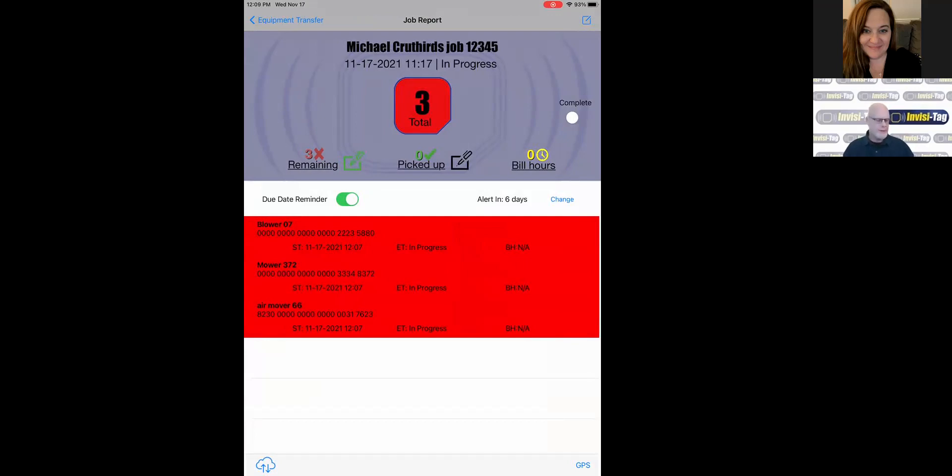On the screen, it gives you the type of equipment, a start time and end time. When you move equipment into a job, it tracks the amount of time each piece of equipment is in that job and gives you billable hours over a certain amount of time, so you can bill against the time the equipment is in the job. When you associate tags in your system, you can also create a rental cost for each piece of equipment, and it will calculate the rental cost for equipment out in a job.